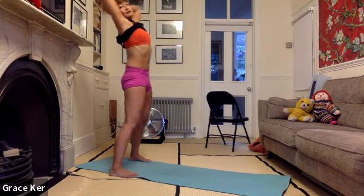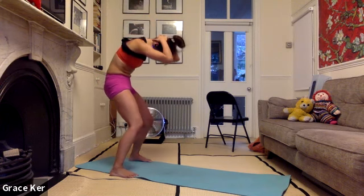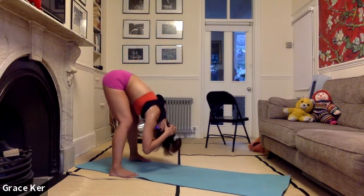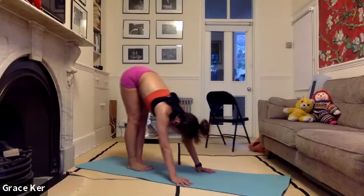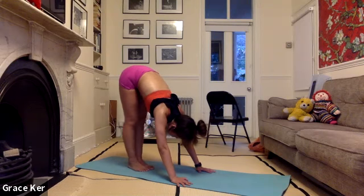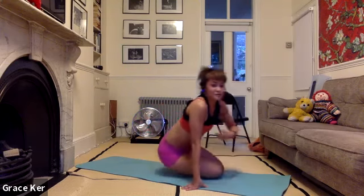One more roll down, guys. Now bend the knees first, soften the knees, and then start to roll down vertebrae by vertebrae, pulling the arms in tight, and then really lengthen all the way down, hands on the floor. Now step the feet in together, so make it a very intense hamstring stretch. Inhale, bend the knees. Exhale, slowly straighten. Well done. Now sit all the way down now, guys. Well done. Now some tricep press.